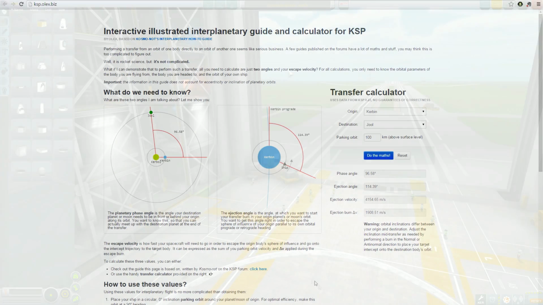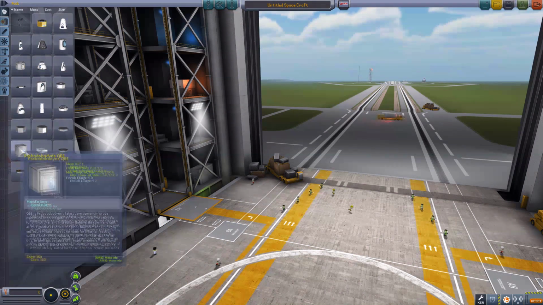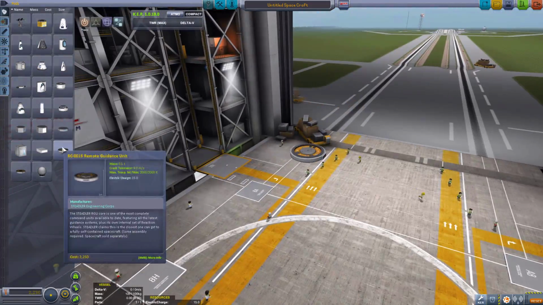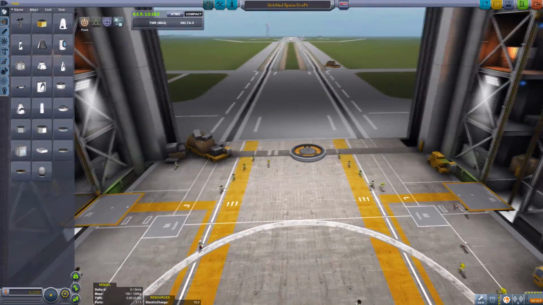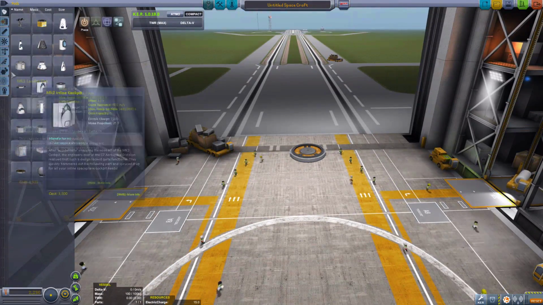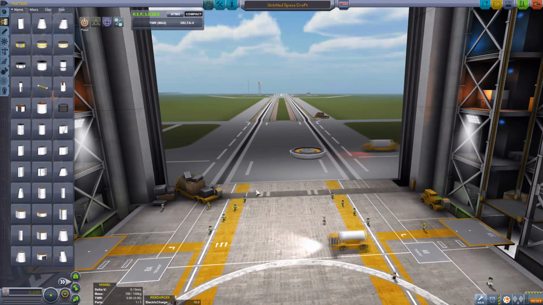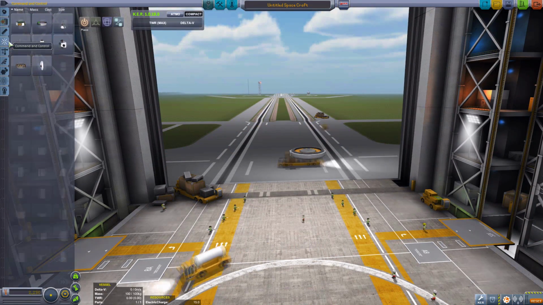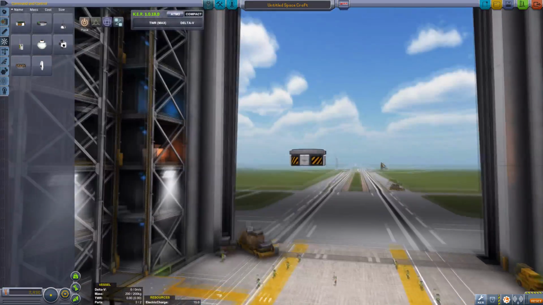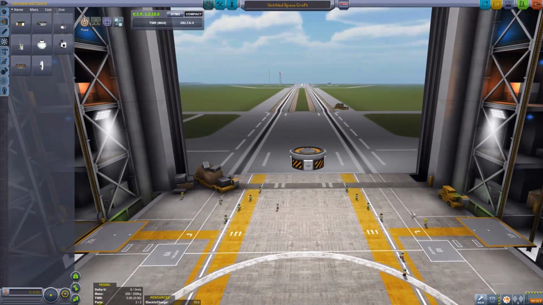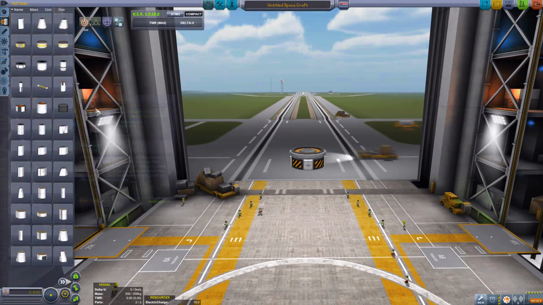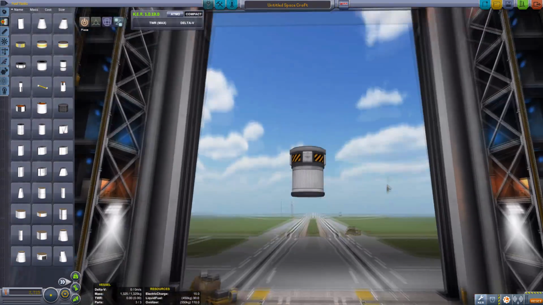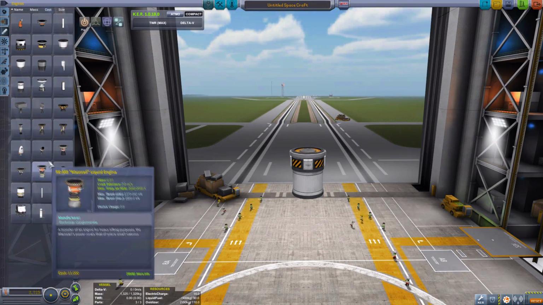So let's first start building our rocket. Okay, to start off, you need a guidance unit. I use the RC, I think it's 001S guidance unit, and now we need some kind of control. For this, to be able to rotate your probe and use less fuel, I suggest you use the reaction control wheel, and don't forget your fuel.